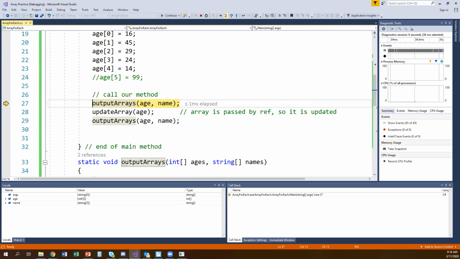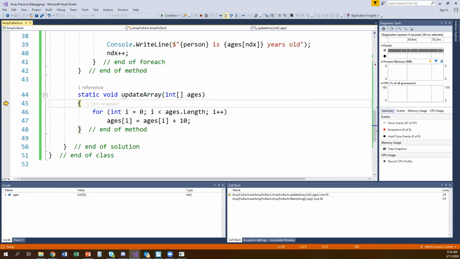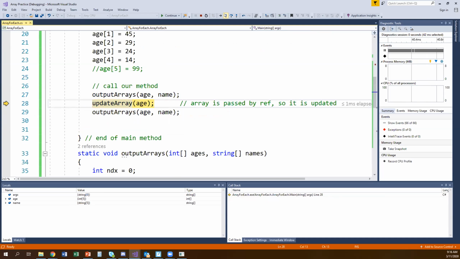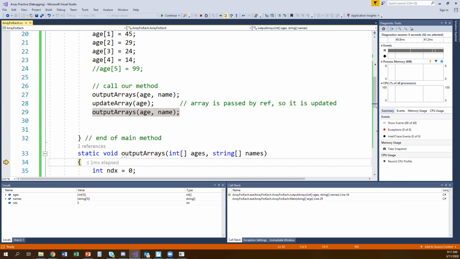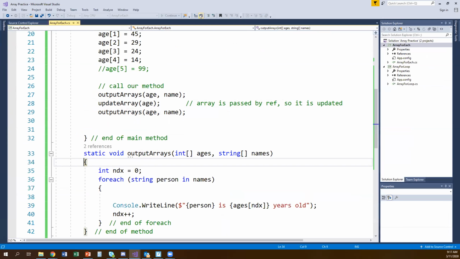We did our output. Now if we step into, we should see the update process run. We did everything manually here, so we can watch the value of I change. See it check the condition, update the value of I, check the condition. And then finally, we could run our output again. So it looks good. I'm going to stop that.